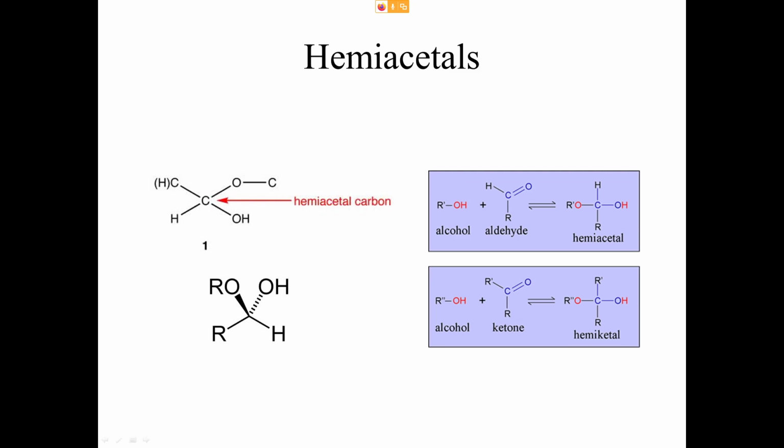But what if those two R groups were actually connected to one another somehow? Wouldn't the aldehyde's carbonyl and the OH from the alcohol actually be on the same molecule? It wouldn't be two separate molecules? That's all I'm changing. The reaction is identical. Nothing changes about it. But when I'm done, since these two R groups were connected by a chain, if you want to draw on your slide here, draw some kind of jagged line that connects the two R's. Then when I'm done, they would still be connected. I didn't alter them at all. But because they were connected initially, and I made this new connection, what have I created?